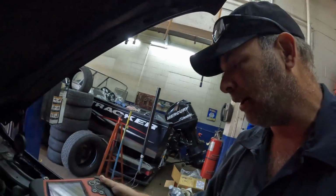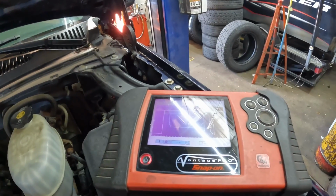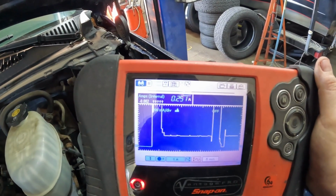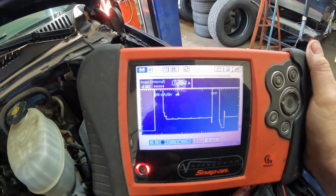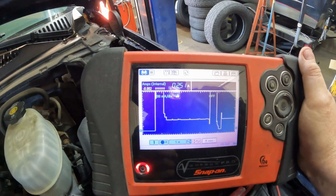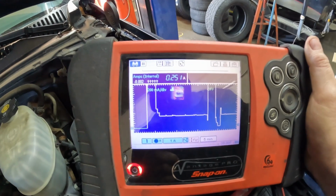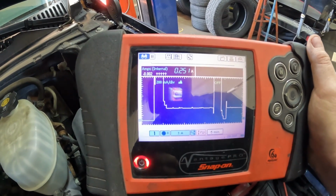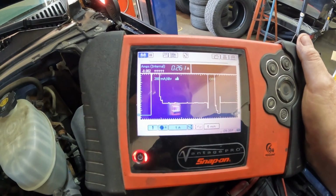This will be a fun one. So we got a steady 251 milliamp draw. So that is still obviously excessive there. So yeah, I think what I'm going to do is pull that instrument cluster out and kind of check and see what's going on there. I'm going to look up a wire diagram here too and see what else we got to work with.